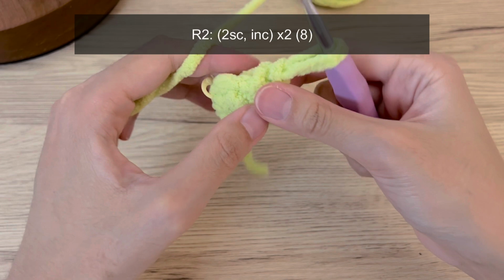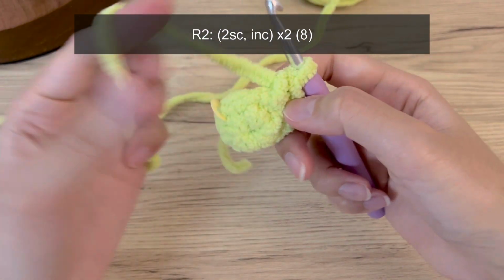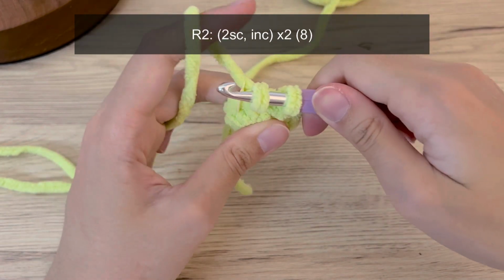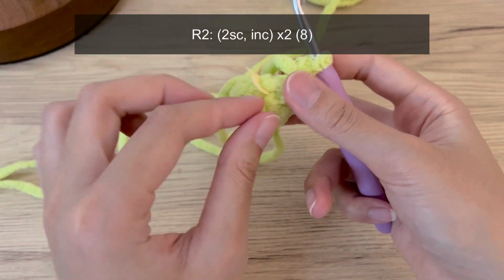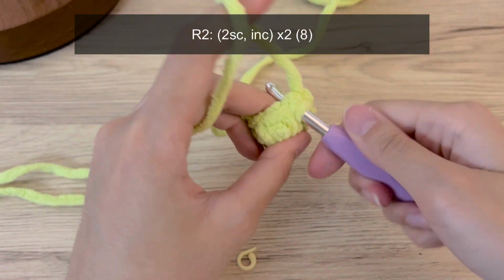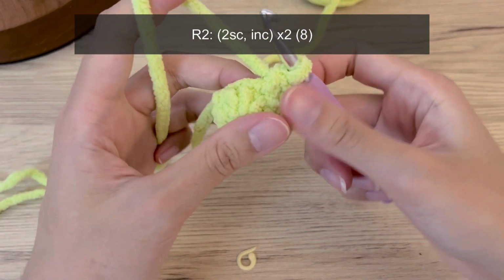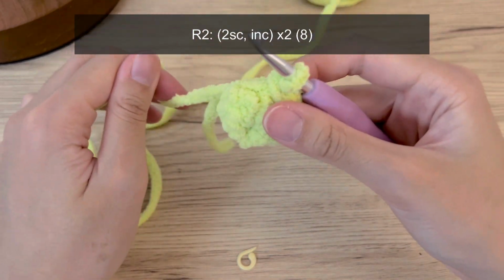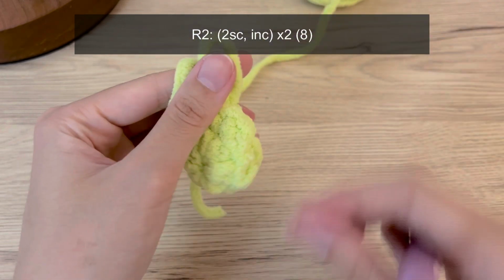On the fourth stitch, let's say single crochet, and then on the fifth stitch, make a single crochet. And then on the last stitch, just pull out the stitch marker and make an increase. One. Two. So that's an increase. And then mark the end of the round.